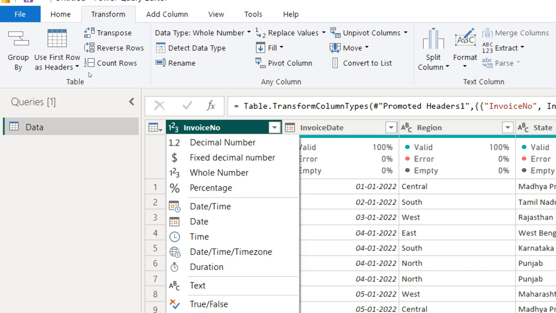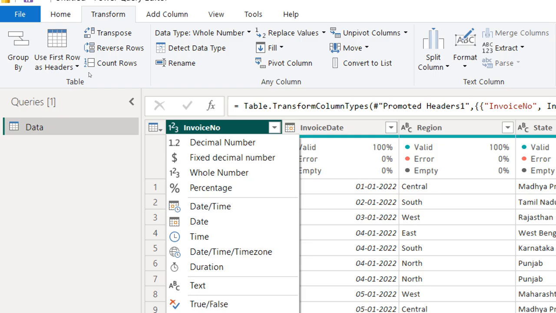Suppose in 3000 entries, let's say 2900 are numbers and 5 invoices have some letters also. In that case, would Power BI detect it as number, or will it detect both? You would get ABC and 1, 2, 3, the normal alphanumeric. So it will not promote it to number.